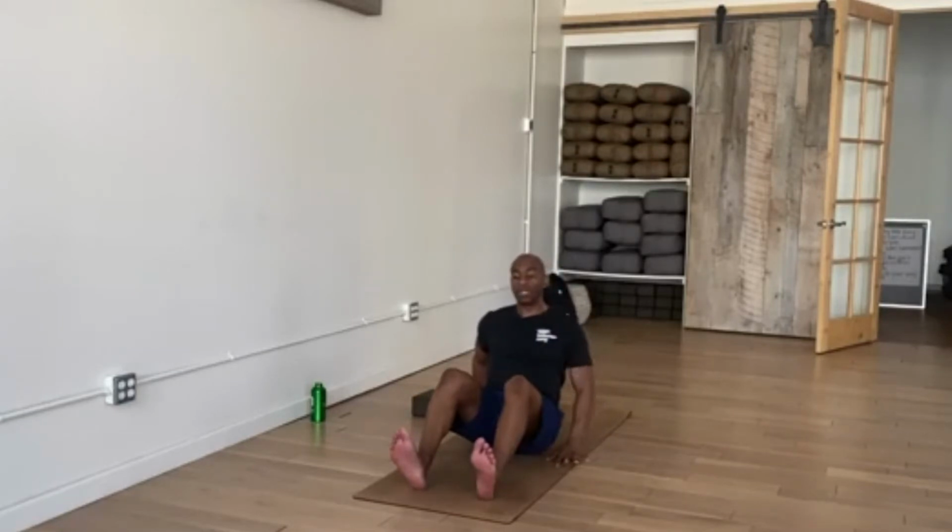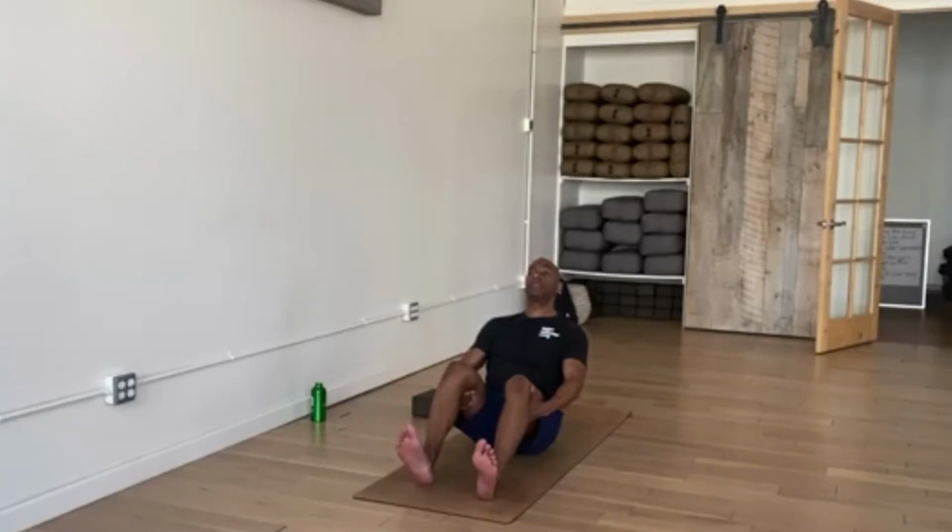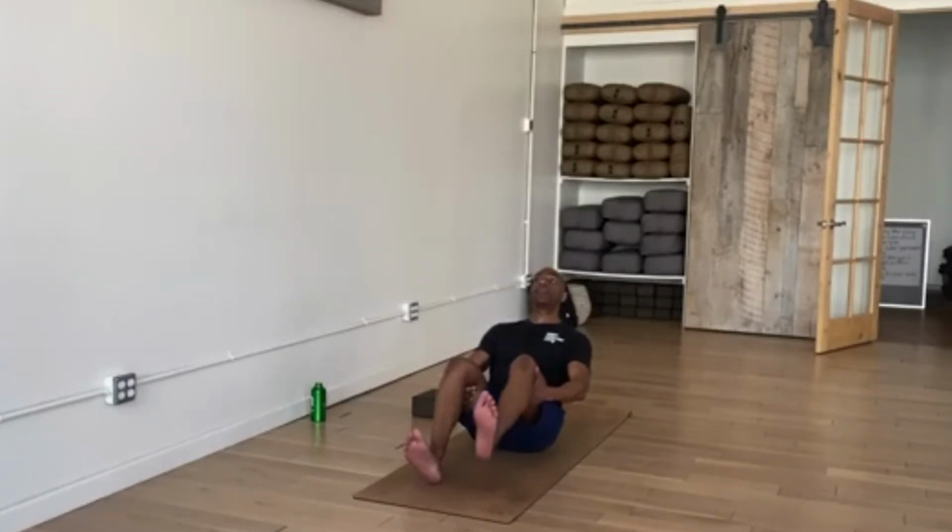Now, if you want, we can take the hands forward, maybe hold on to the backs of the knees. This is what I typically do. Just hold on, that allows me to really lift up through the spine. Now if I lean back a little bit more and I'm walking my heels towards myself, the more I lean back, the feet are gonna get lighter, and so I can just lift the feet into the air.